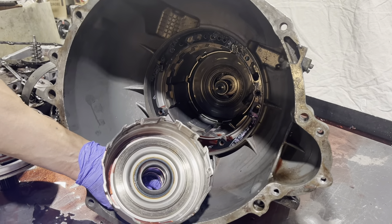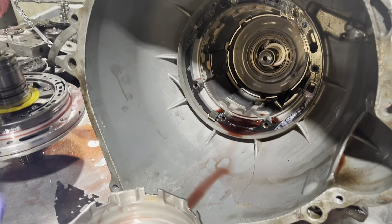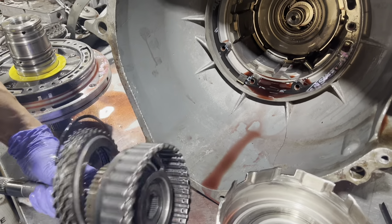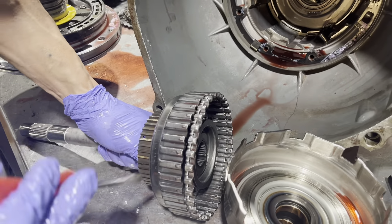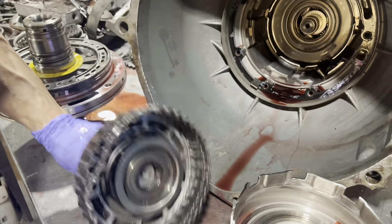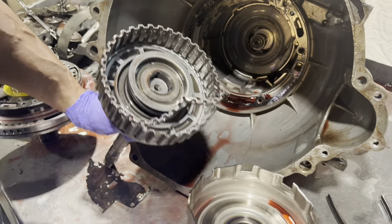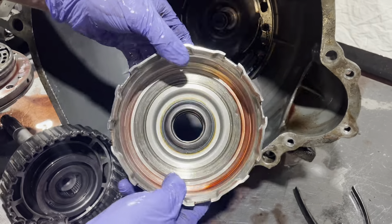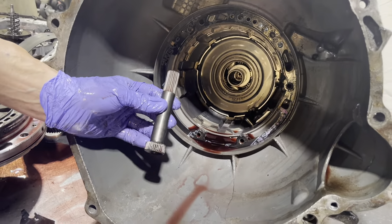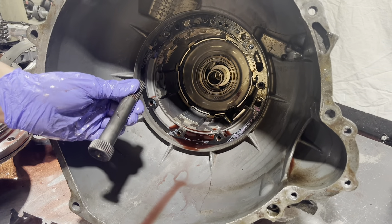All right, the sun shell — as you can see this is all messed up, like something touched down in there. I really don't see anything that would have — oh look at this. Just another common picture with these things: the top of this drum starts to split off. This is obviously something you don't want. That's why these clutches are burned and that's why we have all this scarring up in here. Taking this little shaft out — these things are also a problem. They make aftermarket ones and they even make drums that do away with it altogether and make it more of a one-piece thing, where this becomes part of the direct drum.